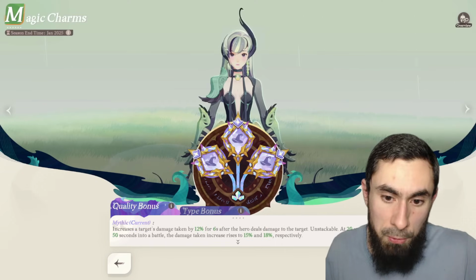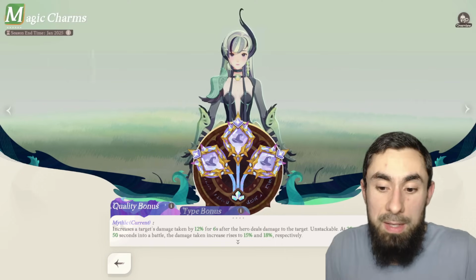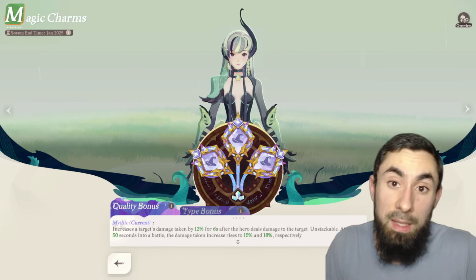And so what I did for Lily May, because you're looking for a specific set, it has to be sorcery, I did some runs of the rogue Dura trials, but then I only ended up getting one of these sorcery charms, and then I crafted the other two.